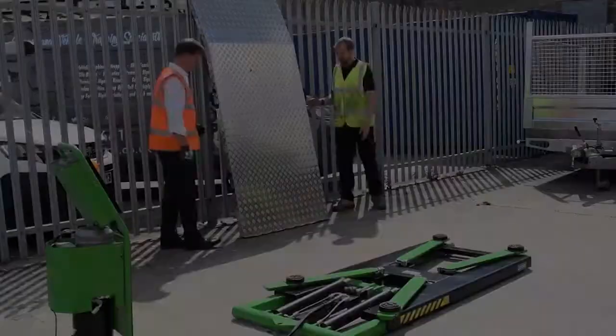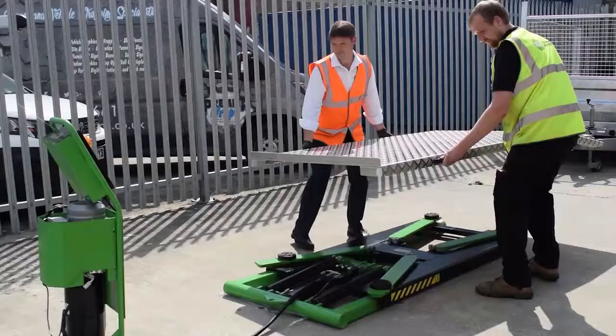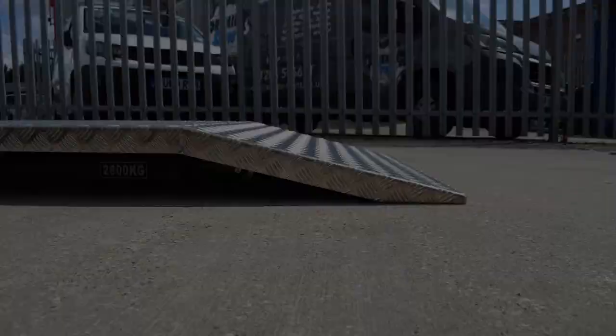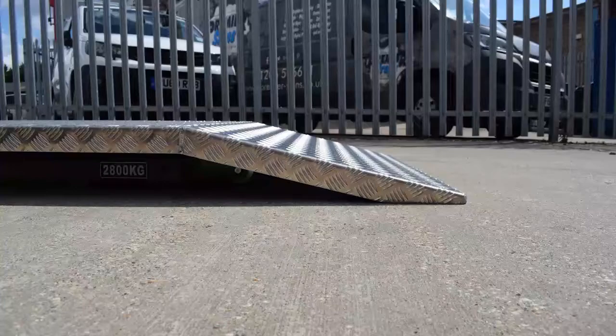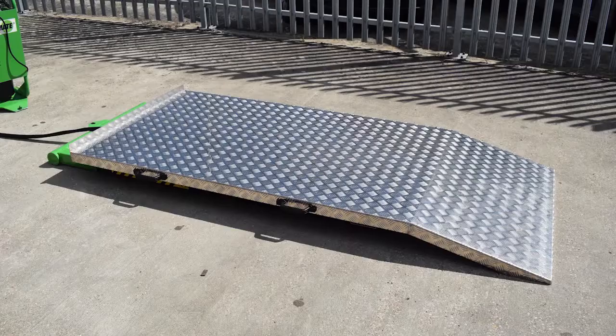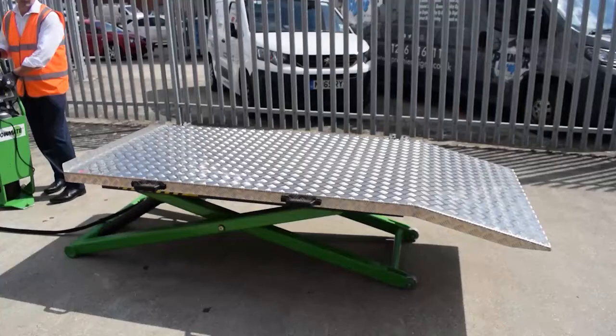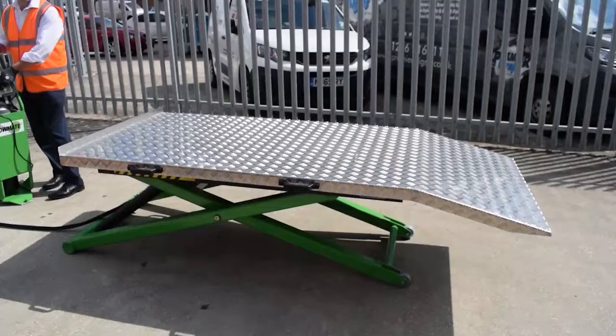Using a colleague to assist you, pick up the checker plate top using the handles provided and load it onto the lift from the front with the ramp section facing the front, which is the opposite end to the power pack and the towing eye. Ensure that the ramp section is level and is touching the ground. The checker plate top has been designed to fit comfortably around the lift and you must ensure the rear end of the top is positioned up against the arms as shown. With the power off and the lift still lowered, walk around the top to ensure it's evenly distributed and resting firmly on all four pads. We recommend that you now switch the power on and raise the lift without anything on the checker plate top so that you have visibility of the underside. This is a good visual check and provides reassurance that the top has been positioned correctly on the pads.